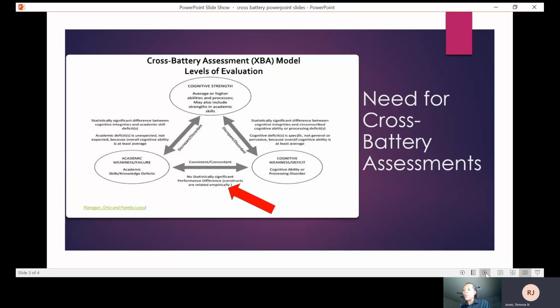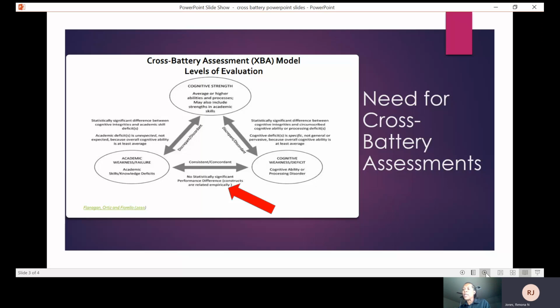The Woodcock-Johnson Revised, WJR, was the go-to assessment because it measured 8 fluid crystallized cognitive abilities, while the other cognitive assessments only measured from 3 to 5 cognitive abilities. Even though the WJR measured more abilities than the other assessments, there were still a lot of abilities that weren't measured. There wasn't enough information in the results of individual standalone assessments to be able to come to an accurate, reasonable deduction about the student's ability. That's the reason why cross-battery assessments were researched and used.